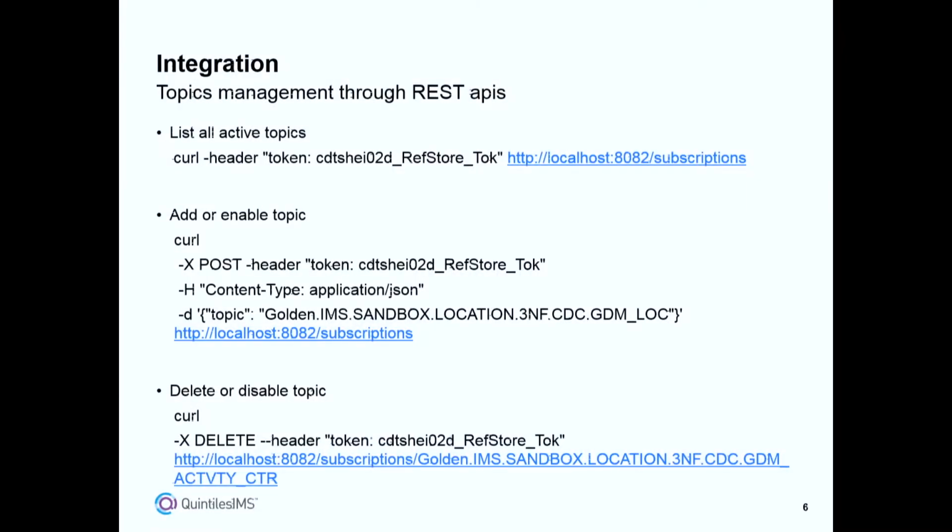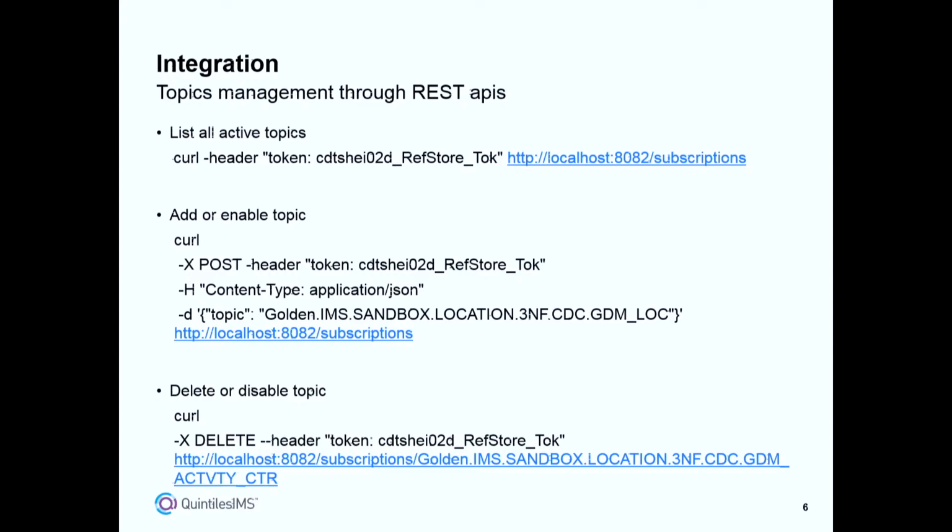Now, on the integration side, earlier I mentioned we have a REST API. So to configure, our system only has to care about what tables we need to construct a model for. So our system does not care how many people need the dimension. And that is a process that can be configured independently of our system. Now, what we have right here is a couple of simple APIs to add and remove topics. Everything coming into the system is a topic, right? This mirrors the Kafka model. Every channel is a topic.